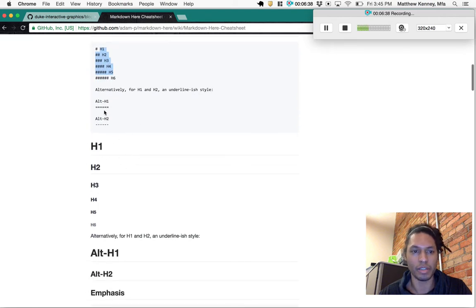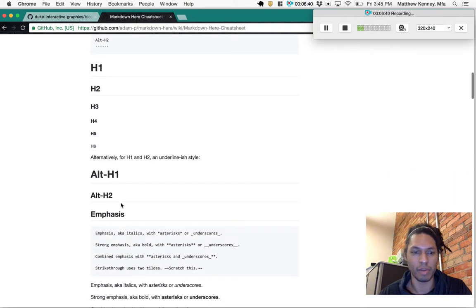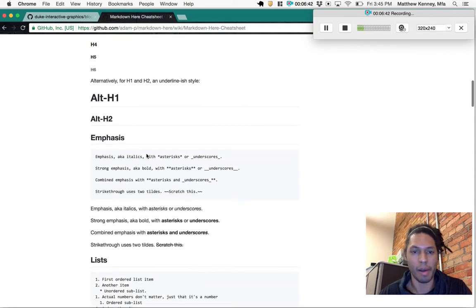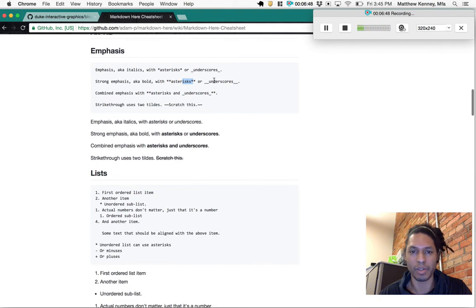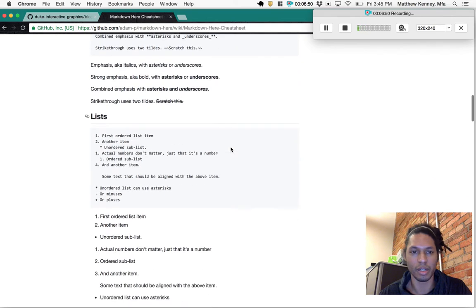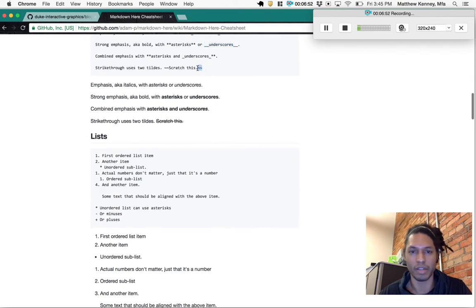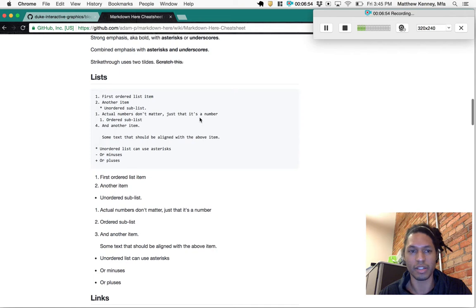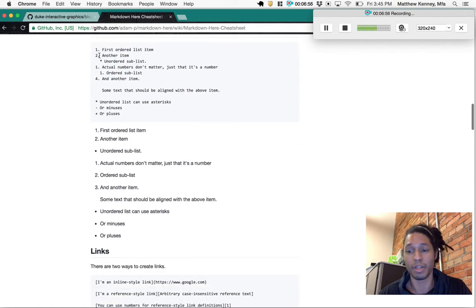If you want to put these nice little lines underneath, you can put line breaks. And there's all kinds of stuff: a couple of asterisks if you want to make things bold, some underscores if you want to make things bold, and tildes if you want to scratch things out. It's also a really good way to make lists, like ordered lists of stuff.